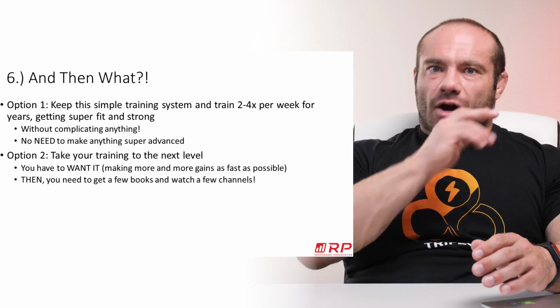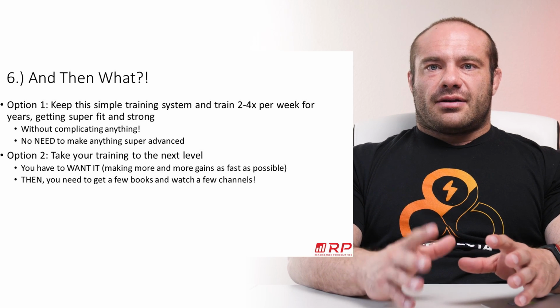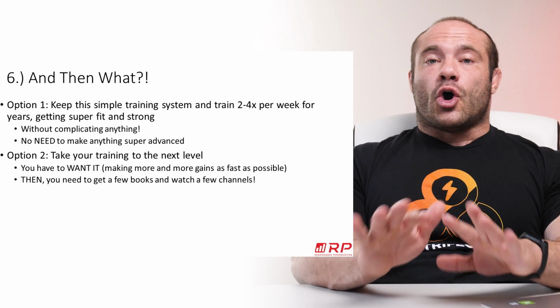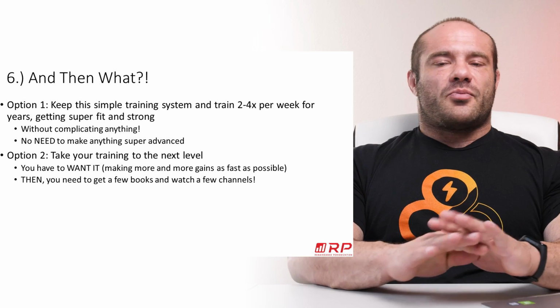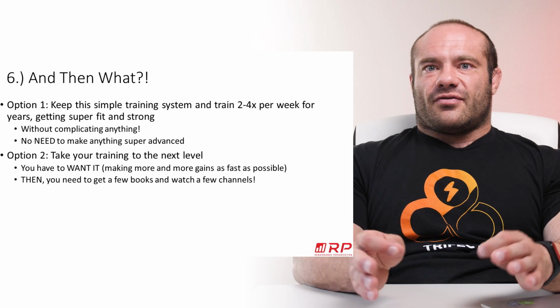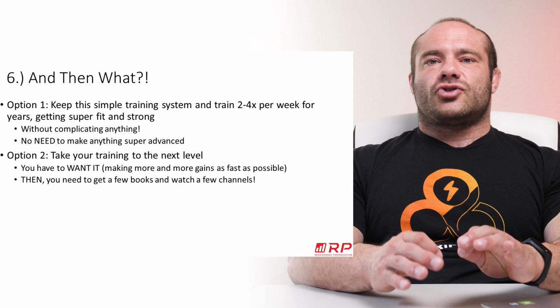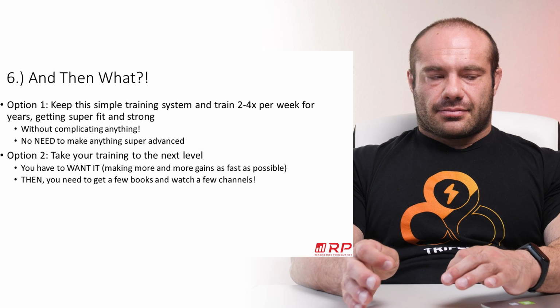You might not be like a workout person, but you want fitness to be a part of your life. 2 to 4 times a week, compound heavy movements progressively over time is all you'll ever need to be in great shape and great health, period. Especially if you take a look at your diet. That's all you really ever need to be in a fundamentally really, really good position. There's no need to complicate anything, and there's no need to make things super advanced.